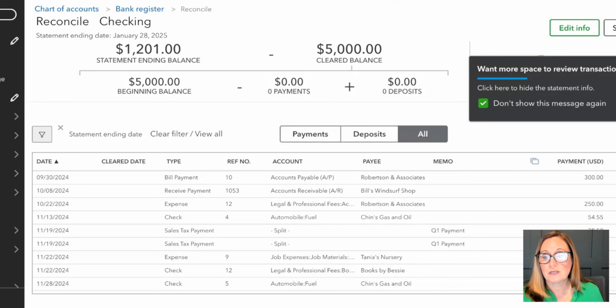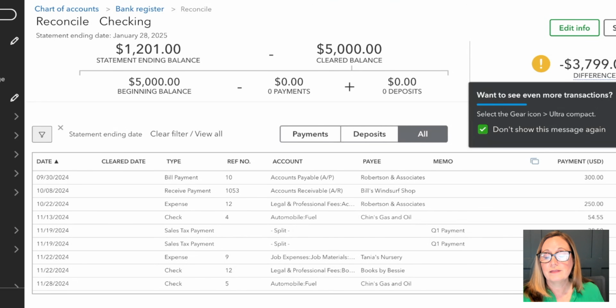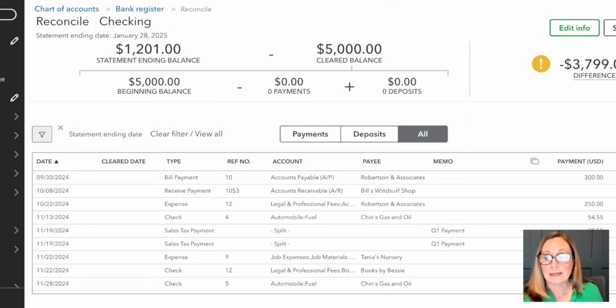We want that number to be 0. But remember, we want to make sure that that number at 0 makes sense. In other words, we checked off all the right things. There's no transactions that didn't clear that probably should have, that were old, all that type of thing. Now, couple things to be thinking about here. As we think about this cleared balance, what this is doing is taking the beginning balance minus the payments plus the deposits. And so that's how it comes up with that. So we obviously have a difference because the difference between what QuickBooks cleared balances and the statement ending balance is a difference of this.